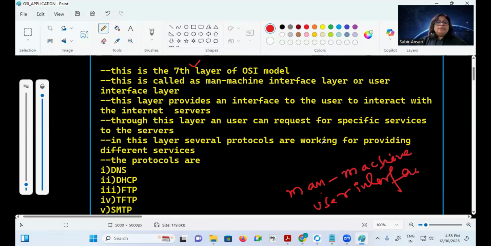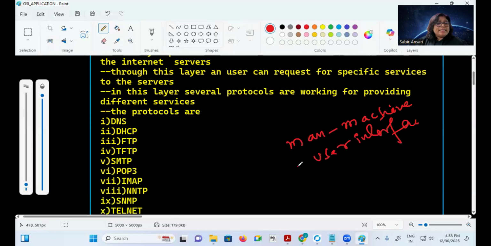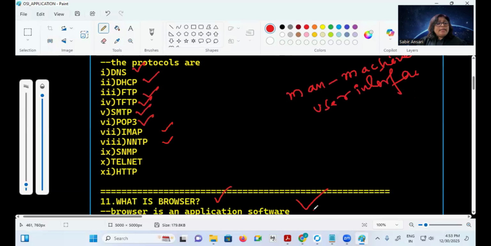Okay. So now see, the application layer is the seventh layer of the OSI model. What I told, this layer provides the interface between the user and the machine. In this layer, a human being can interact with the system and put in their request, what service they are asking for. There are several protocols working in this layer: DNS, DHCP, FTP, TFTP, SMTP, POP3, IMAP, NNTP, SNMP, Telnet, HTTP.